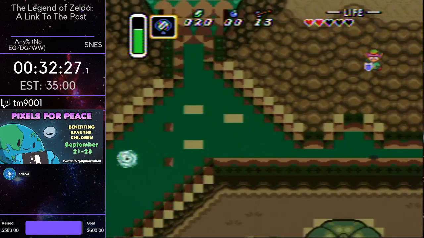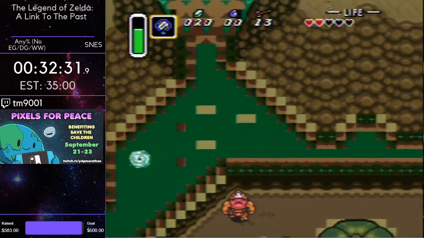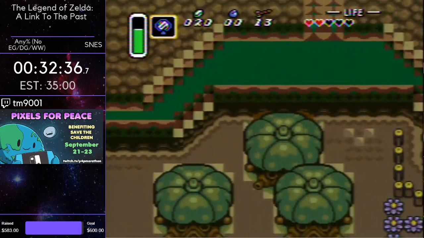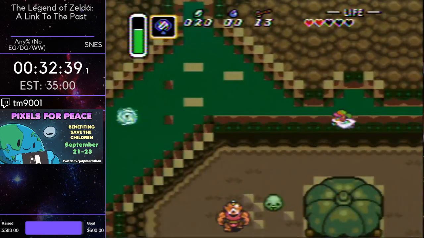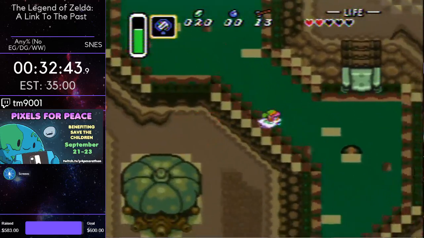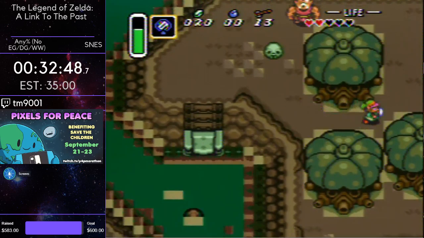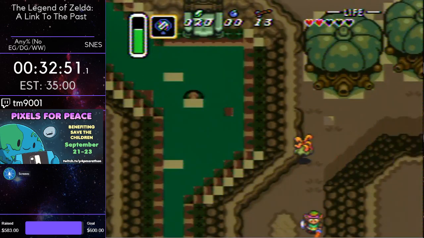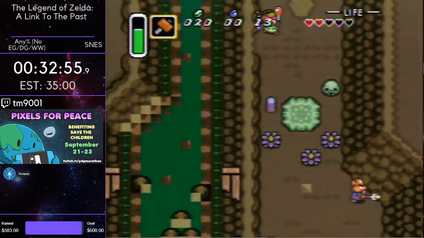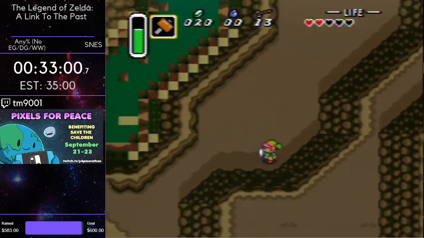I think you want to be off to the right so you can fake flippers. There you go. There, okay. So he does a fake flipper there, basically jumping into the water 1 frame's movement away from the screen transition. Lets him transition before the game checks for flippers, that allows him to swim. And now he can keep on making his way back to the Ganon fight.